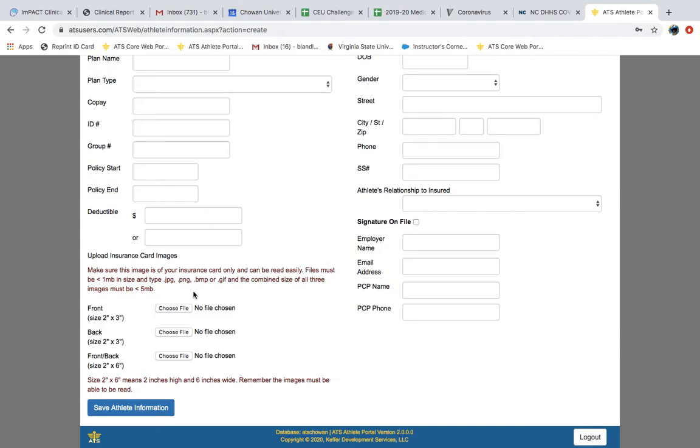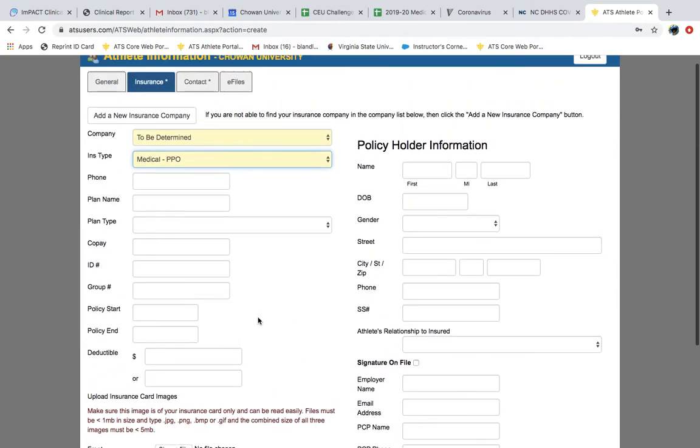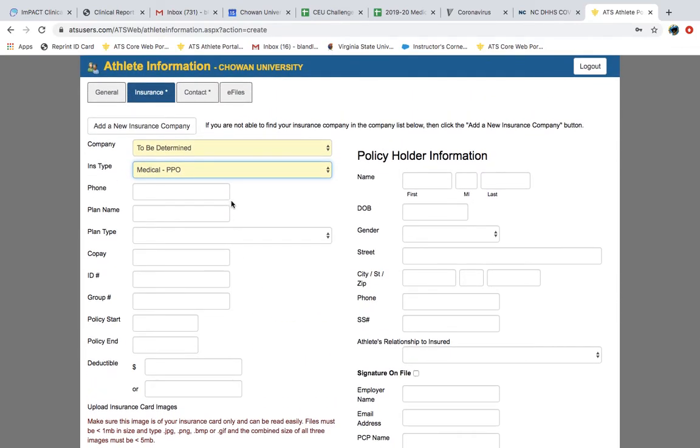It has an option here where you can take a picture, save it to your computer, and then upload it. If you don't have the capability to do that, it's not a big deal. Take a picture of the front and back of your card, and you can email that to us. We can crop it down and upload it in the system for you. But we will need a copy of your current insurance card.